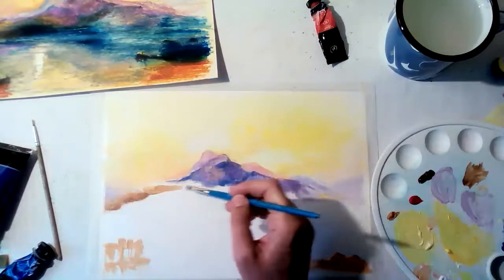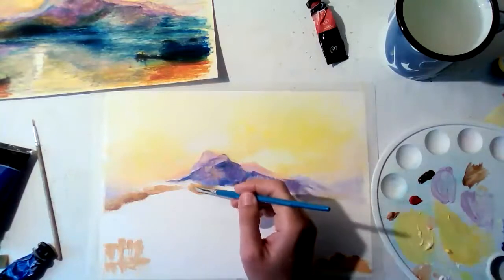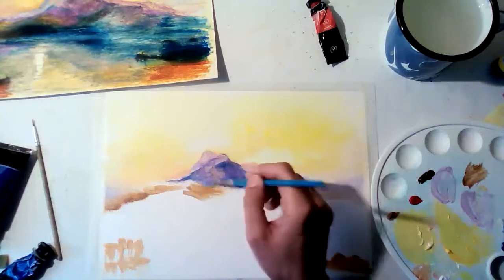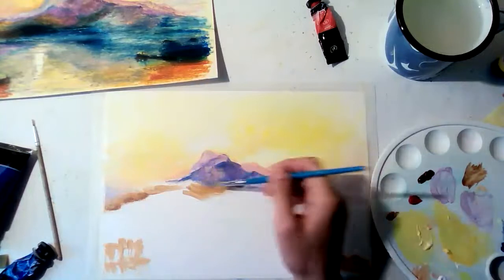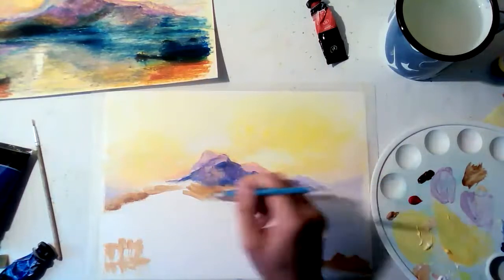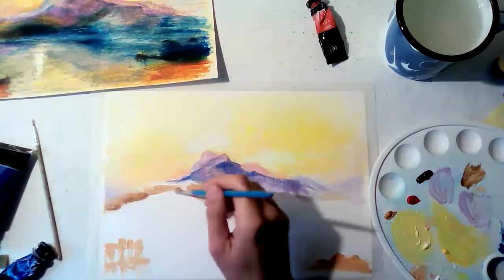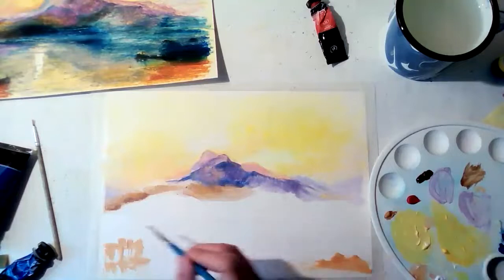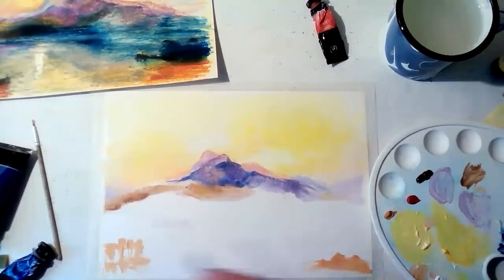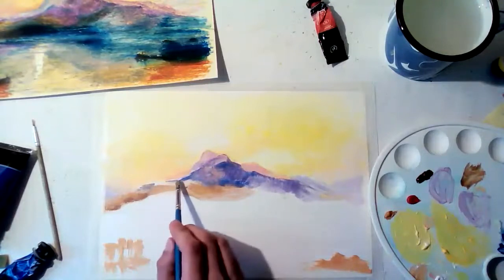And then slowly with this brown, I can connect also into the mountain. We see some brownish in this bottom part of the mountain before the dark blue, something in between. It's a bit purplish, brownish, I think it was many layers. Here I also work now with a bit more watery brush, setting just a layer that can be covered. I also see a bit of misty blue there.